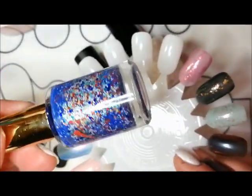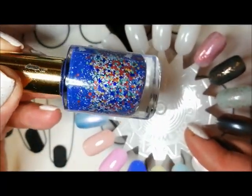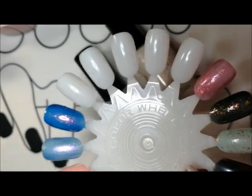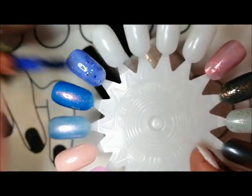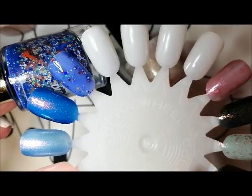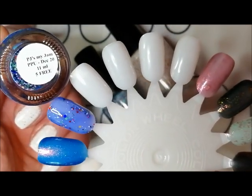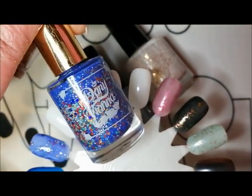You're not going to be able to see this at all on the swatch wheel, but I was fascinated by this — it's a thermal. I don't have a lot of thermals, but just the contrast on this — it's white and blue. It's white in its warm state and blue in its cold state. I'll put swatch pictures up. It's absolutely stuffed with multicolored glitters. This one is called PJ's My Jam, and it's from the December Polish Pickup — another brand new to me, Danny Viana.